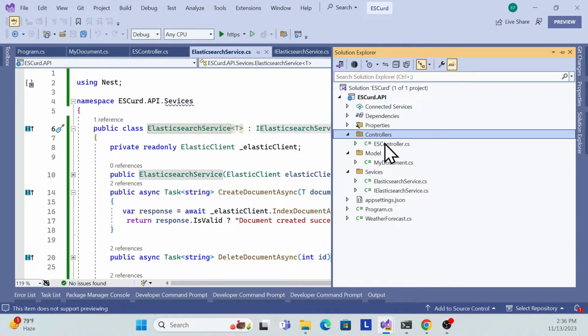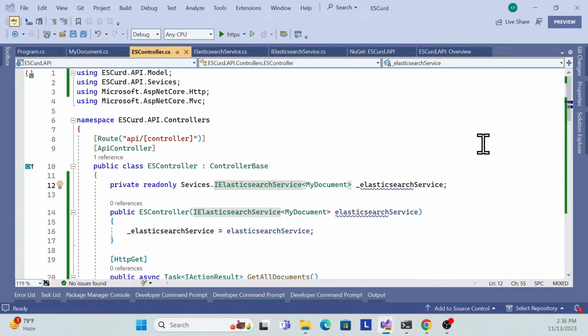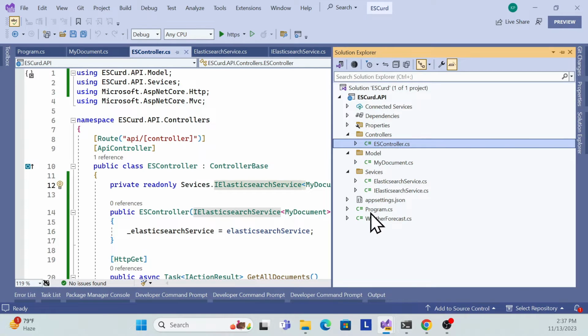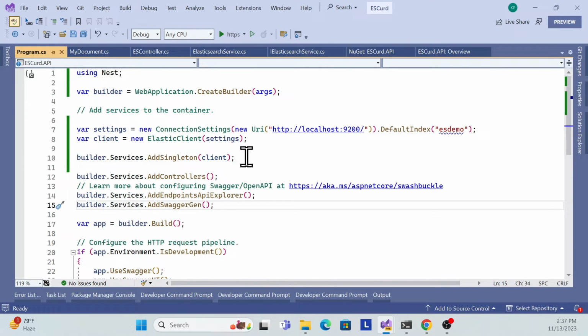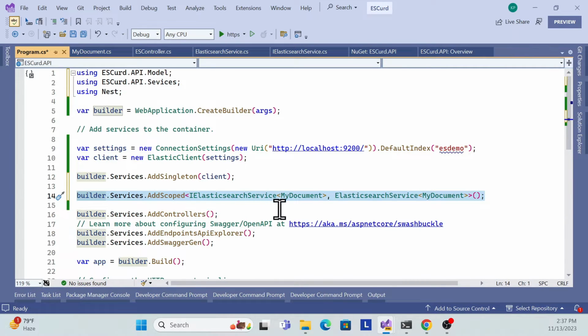If you go to the controller, that is also dependent, so that also needs to be resolved. It's another simple way. For example, I use builder.Services.AddScoped, but this time I'll use a different dependency registration, which we require here from the demo's perspective.